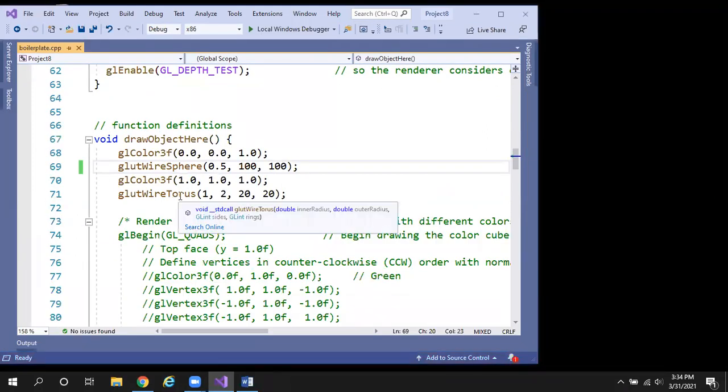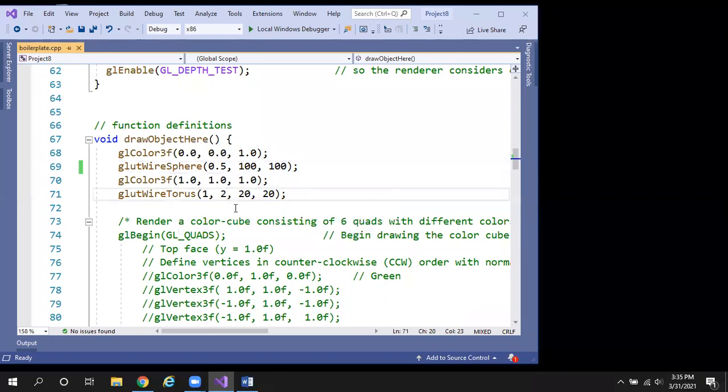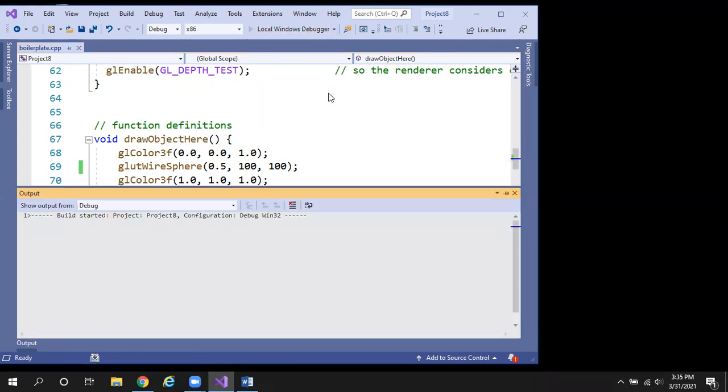So here on my torus, I have the inner radius, the outer radius, sides, and rings, okay? Let's make my outer radius a little bit bigger. I'll leave my inner radius the same. And let's do more slices and more rings, 100 and 100.